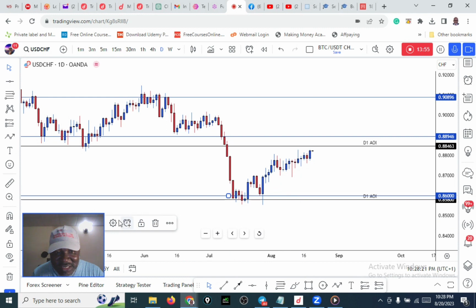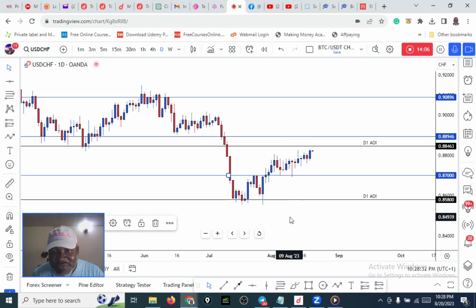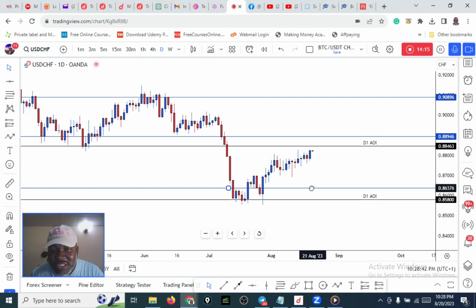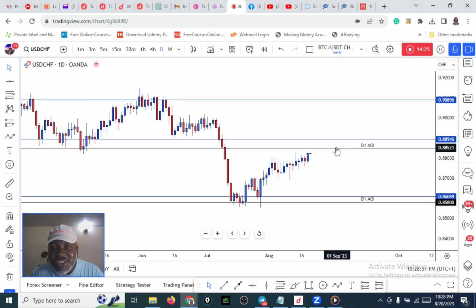But let's see another thing we can do. Can we change this to 7000? 723. Let's see where to take it. No, let's take this back, because this is our weekly level. Let's lock up this level. Don't worry, I know what to do. Let's lock it up.